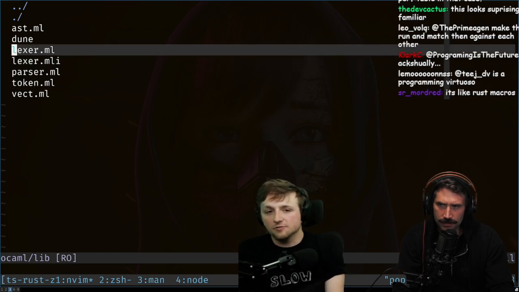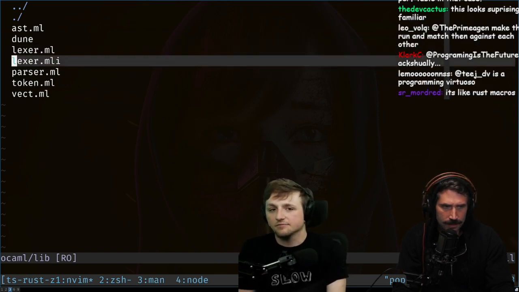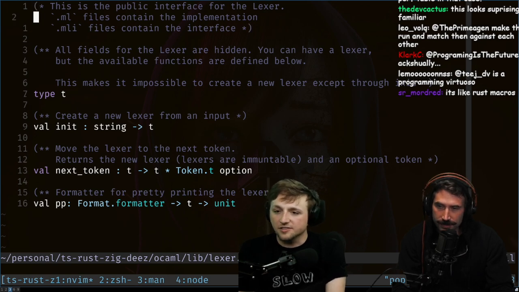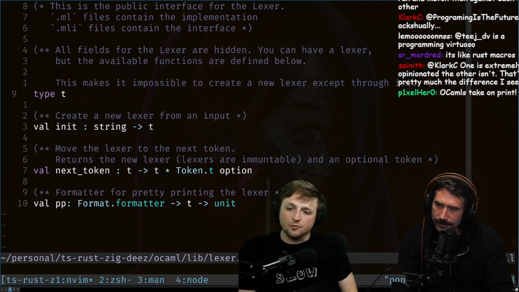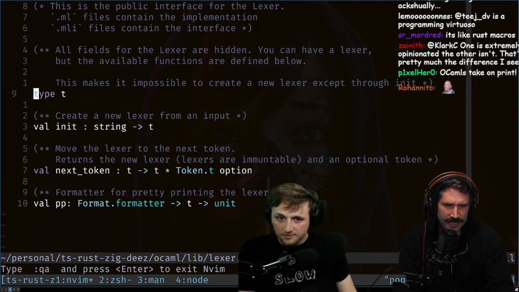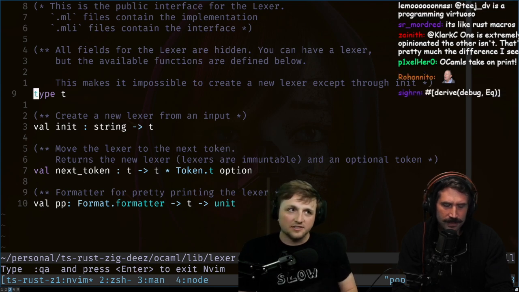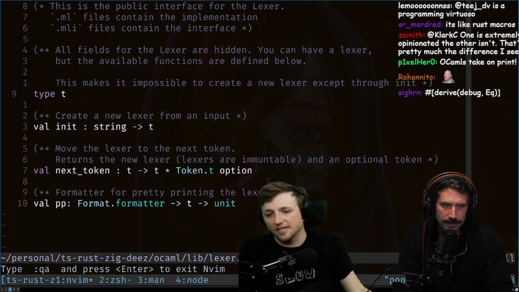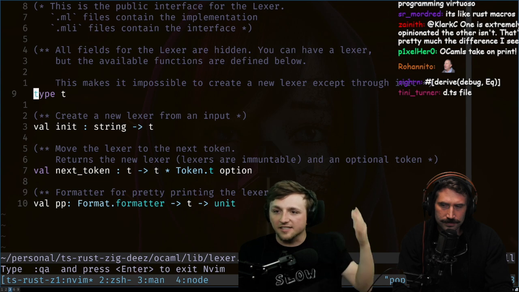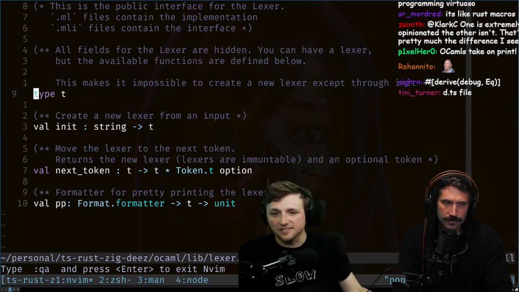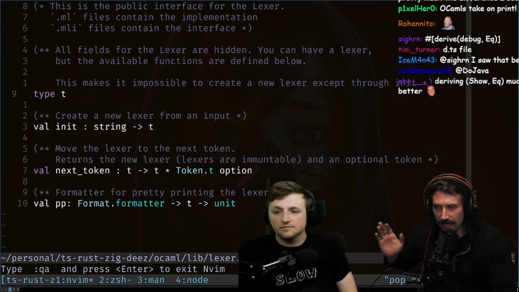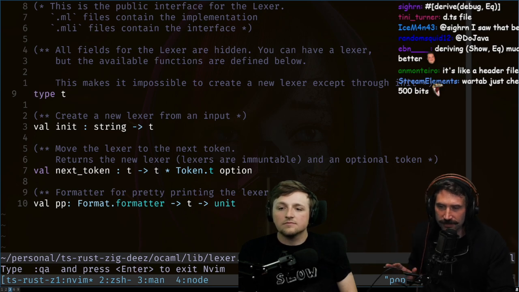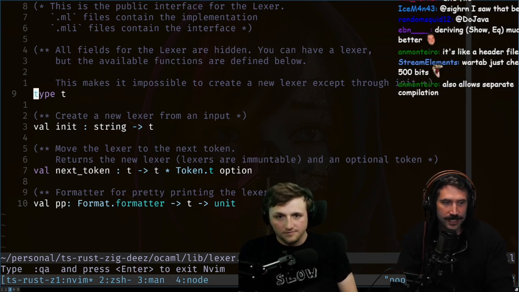So one thing that's cool, I'll just show you quickly in the elixir.mli. These are interface files, so this tells you what the public interface is for the lexer. Is this like a header? It's kind of like a header file, but you can have a bunch of functions, and nothing in the actual implementation file cares that it's not in here. It just has to match this, and it gets type checked. So the file itself can be vastly different as long as it contains this subset.